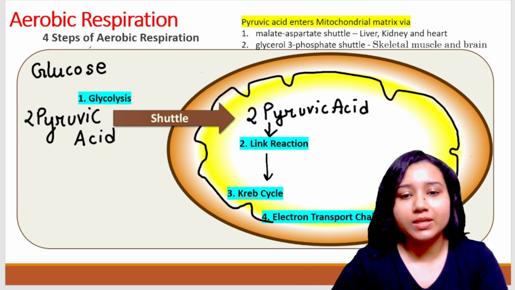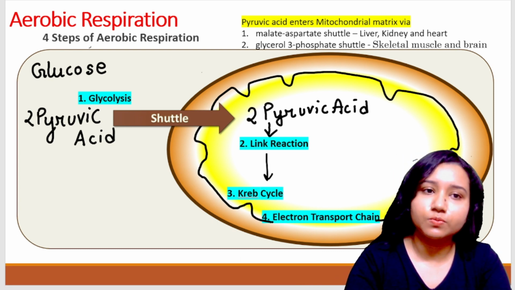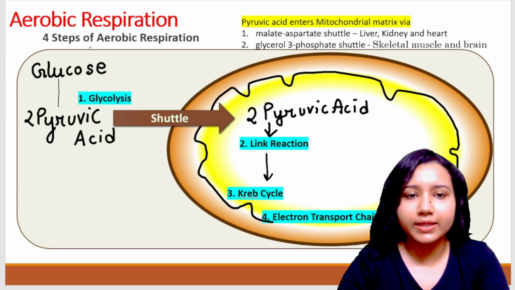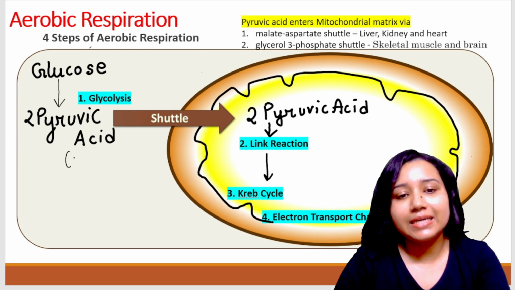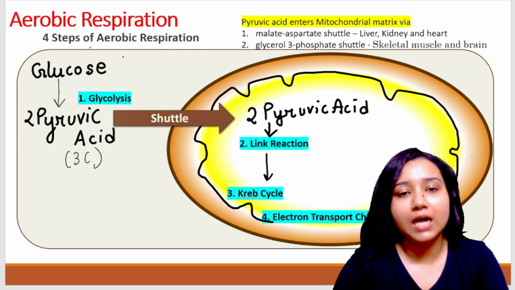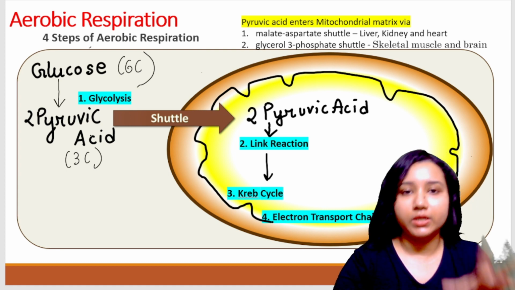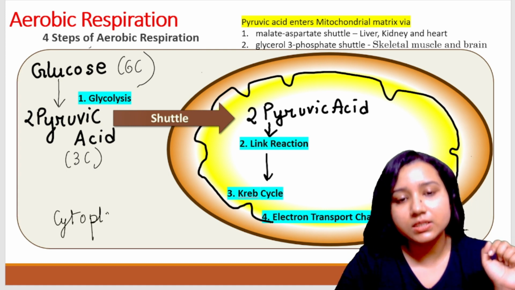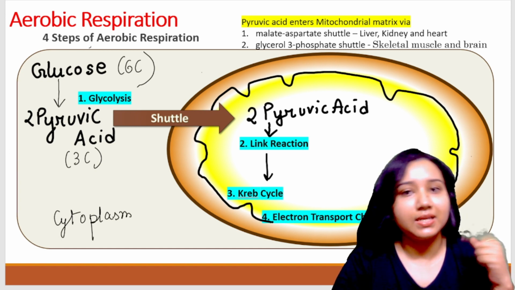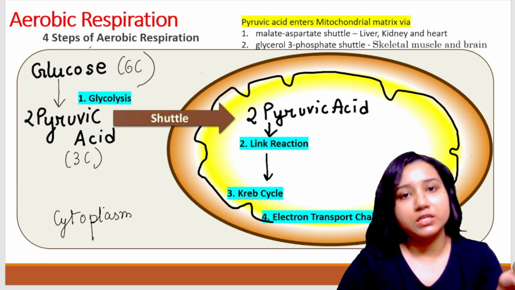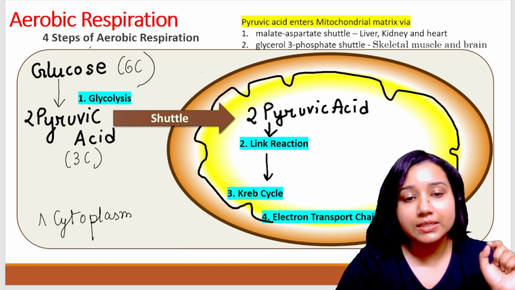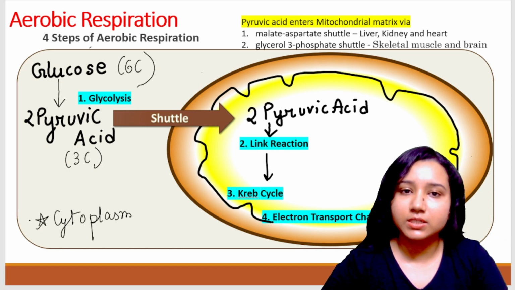So the first step, we can see that the glucose was broken down and it was a partial oxidation, and it was formation of three carbon compound, that is glucose broken down into pyruvic acid. But now, this glycolysis is taking place in the cytoplasm. In the last class, or if you check my last video, I will be linking it, I have mentioned in detail the whole glycolysis process.